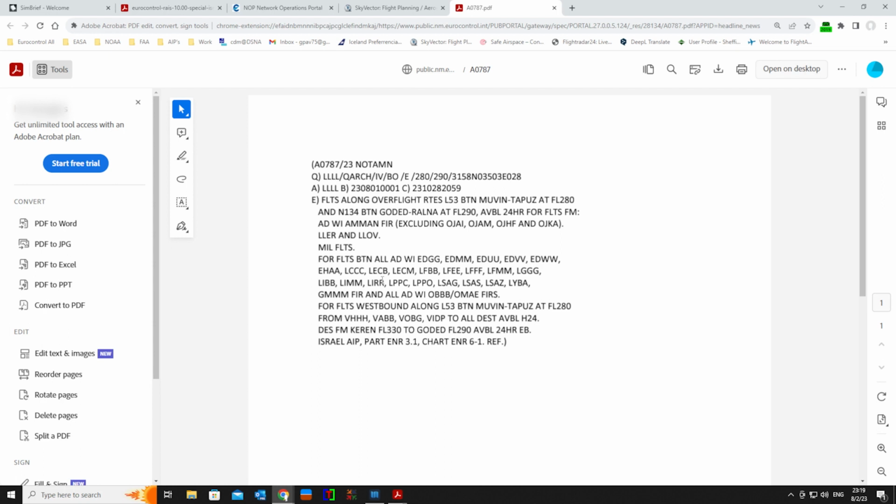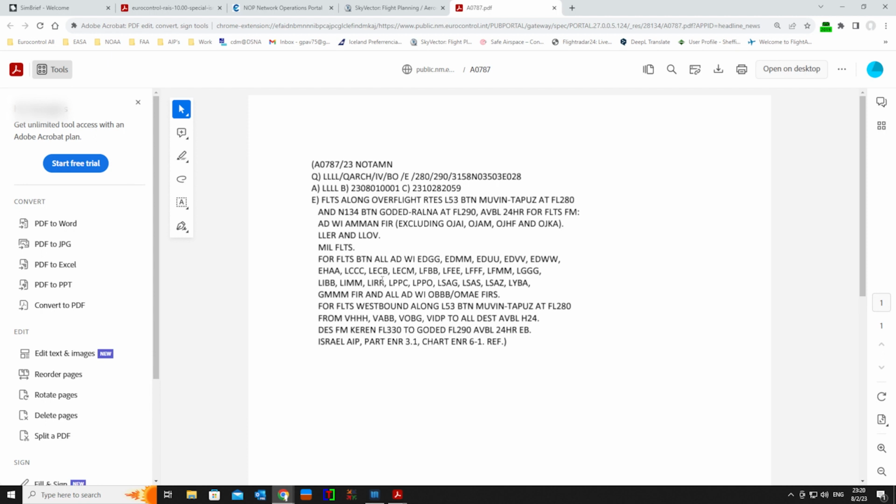However, in today's example, I'm going to give you the exact time frame where you don't have to follow this altitude restriction, and you can flight plan above these flight levels without any restrictions.